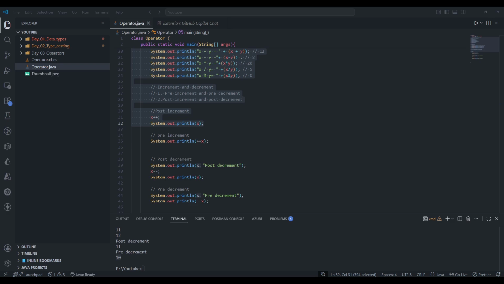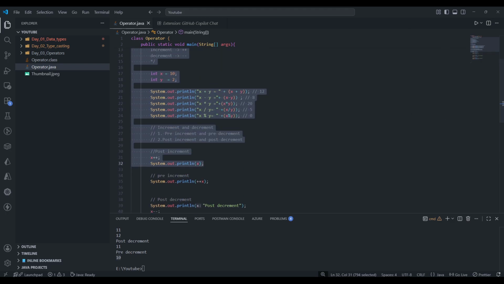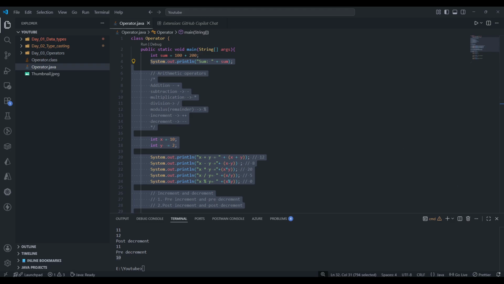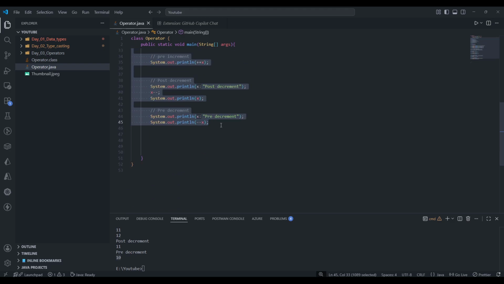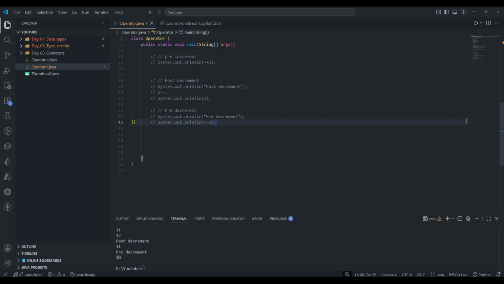Sorry for the disturbance. Yeah, I'm back. Just comment these lines to see the assignment operators.